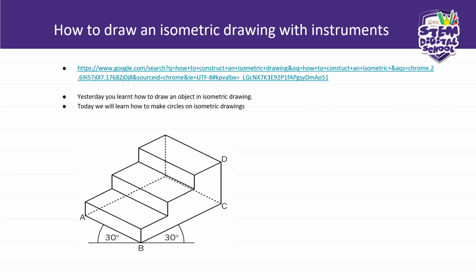I hope that you do practice the skill, especially the one of drawing a hole in isometric view. Okay, how did you find this video? Tell me. Isometric drawing and drawing the circle. Is it easy? Is it something that you want to practice more? You're talking amongst yourselves. I want you to talk to me.